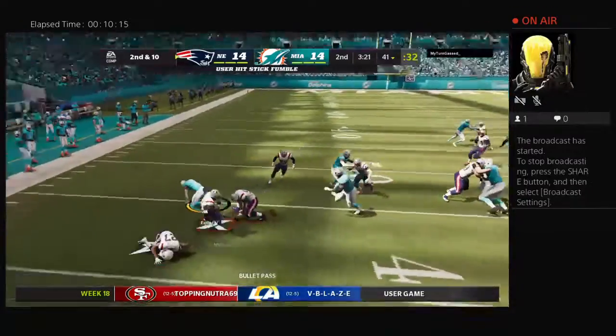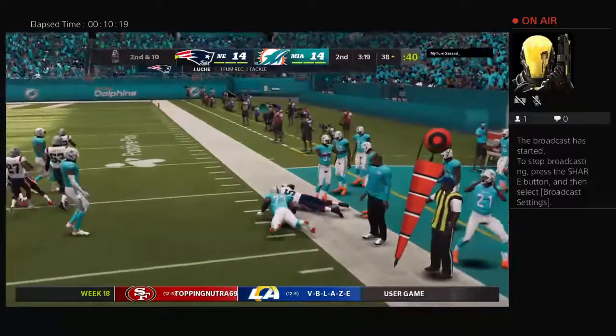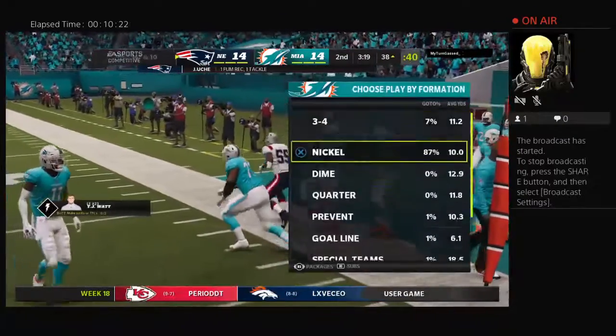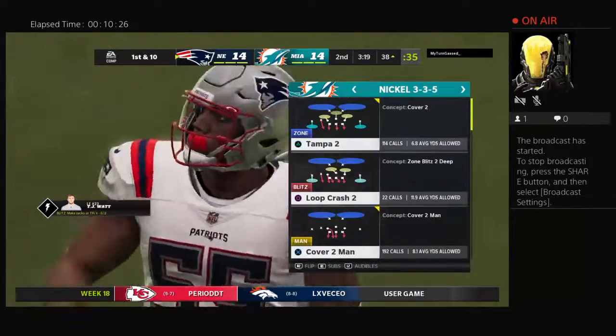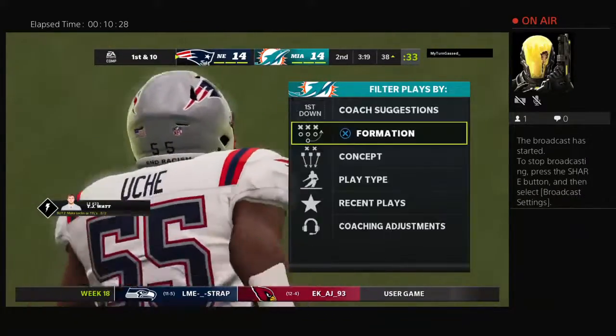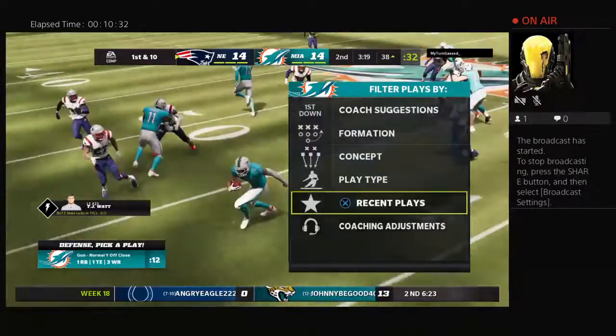A quick throw out wide to Fuller. Now a loose football. The ball comes out, and it's picked up by the Patriots. And this one will be returned to right around the 38-yard line. A lot of talk this week about ball security. In fact, they added an extra period in practice to be more secure with the ball. It didn't work out there.